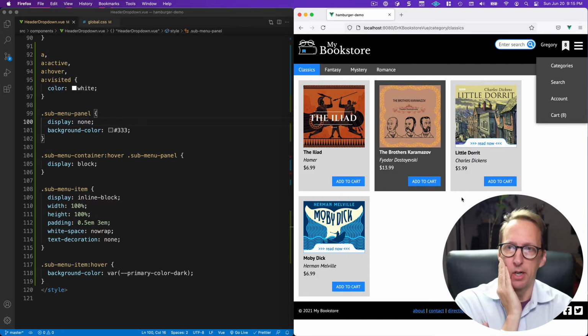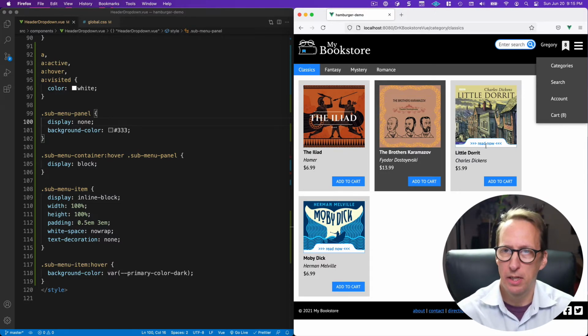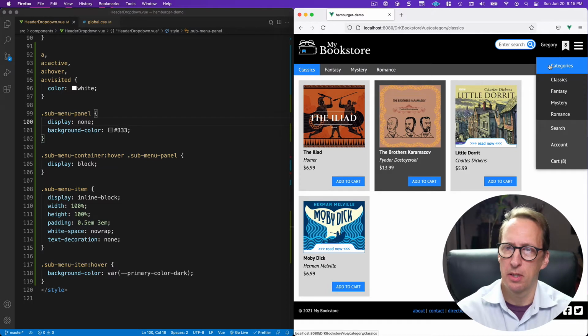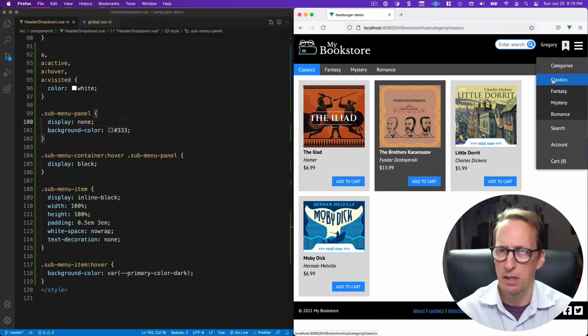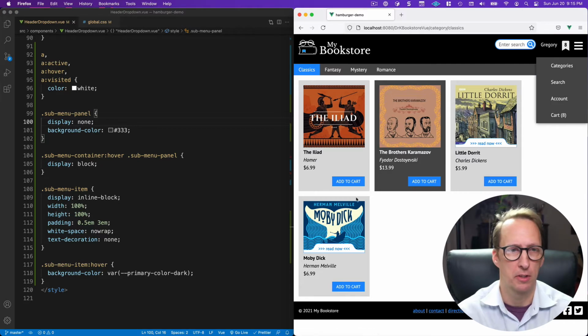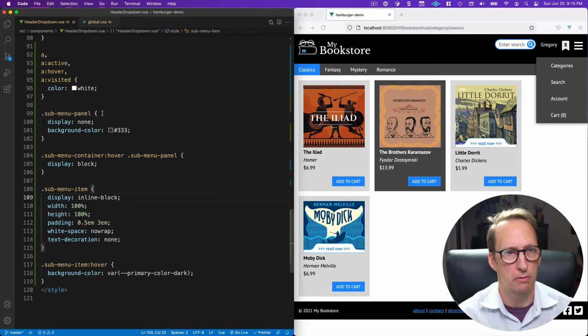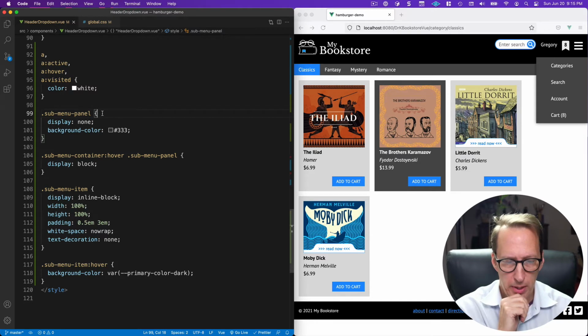So what do I want to do here? It would be nice if it didn't, and I can go down here. I mean, yeah, when I go past there, that's a problem, but we'll try to fix that later. Right now, I want to focus on trying to make that transition. I want that to smoothly roll down when I hover over categories. So that's going to be a property of the submenu panel, but I need something to transition over.